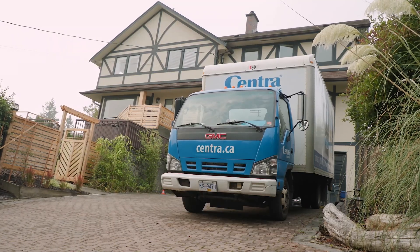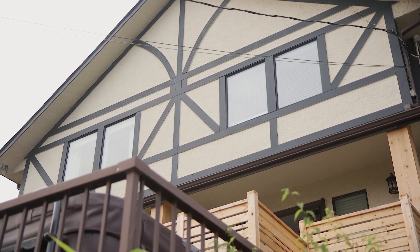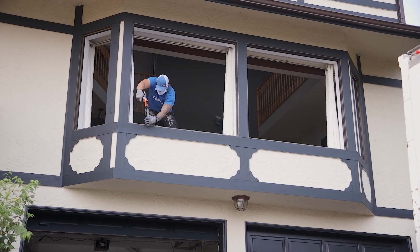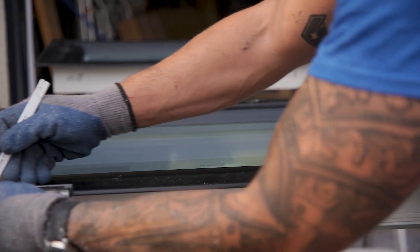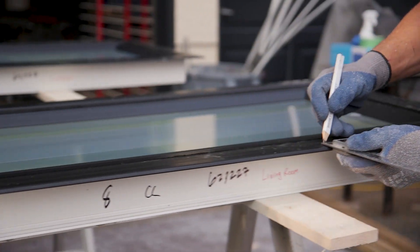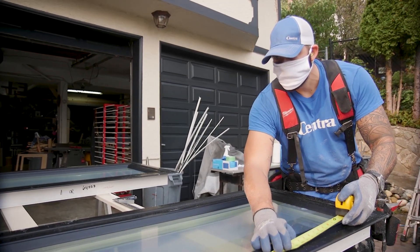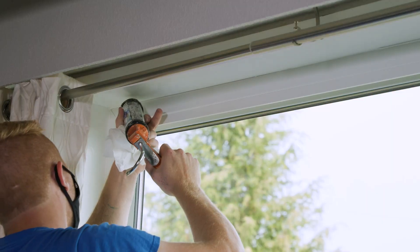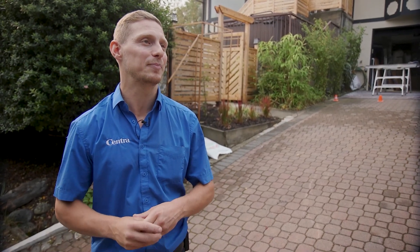One of my favorite design trends right now is the black windows — I love it on the outside and inside. We are seeing quite an increase in demand for black frames and black windows. Back here you can see a 1980s-style Tudor home with beautiful Tudor boards freshly painted black to match the new frames. The cool thing with these black cap-stock windows is they're not actually painted black — it's a black vinyl co-extruded with a white vinyl, so you have black vinyl outside and white vinyl inside. The benefit is you don't have the risk of fading, cracking, or flaking paint down the road.